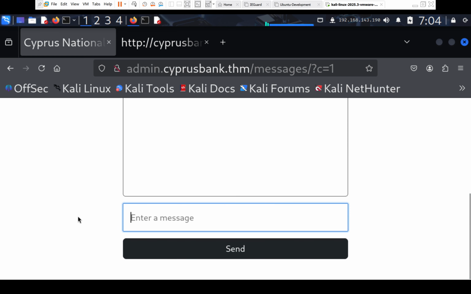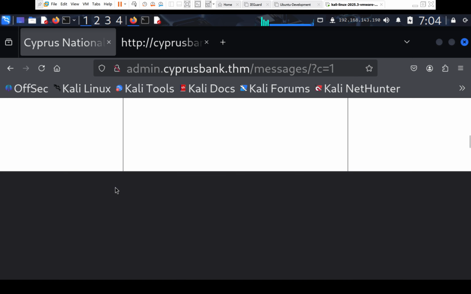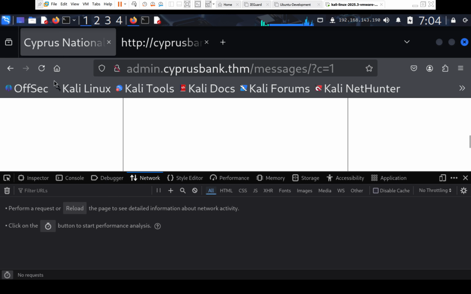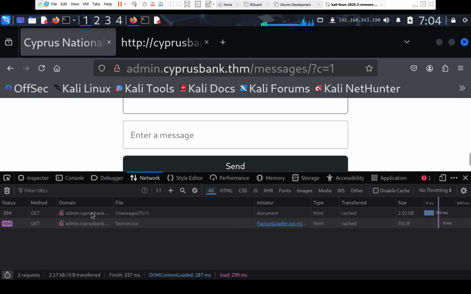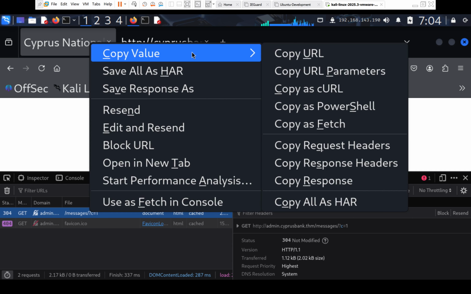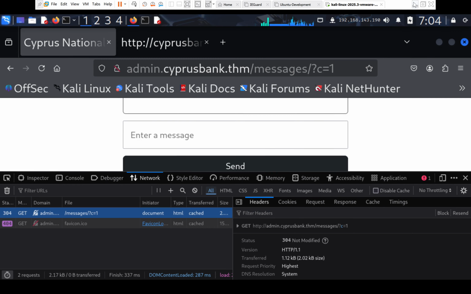We can open the inspect of developer tools and navigate to the network tab and refresh this page. And then the first one is the real request. We can copy the value as cURL command.